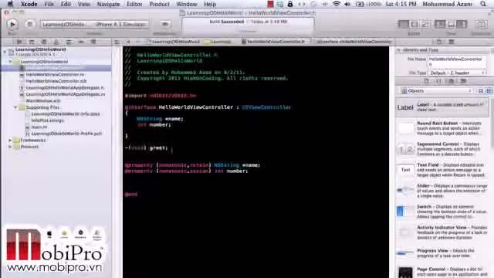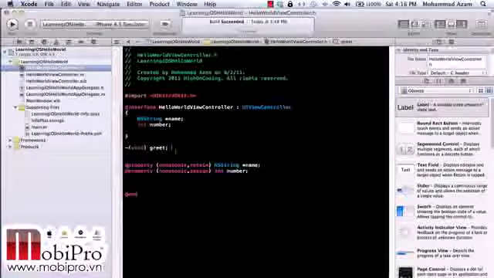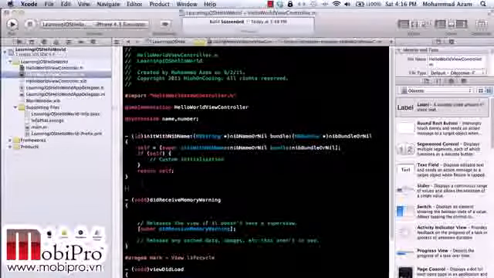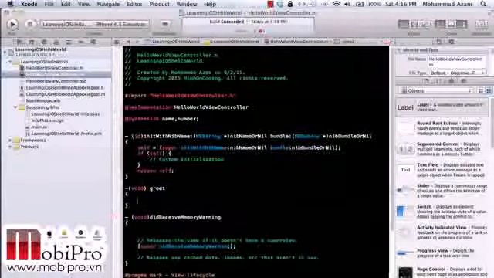So right now the method is an instance method. How do you know it's an instance method? That's because it has a hyphen or a dash in front of it. The return type is void, so it doesn't return anything, the method name is greet, and there are no arguments, so this method doesn't take anything. And if I go over here, I can simply say void greet, and I can implement this method.